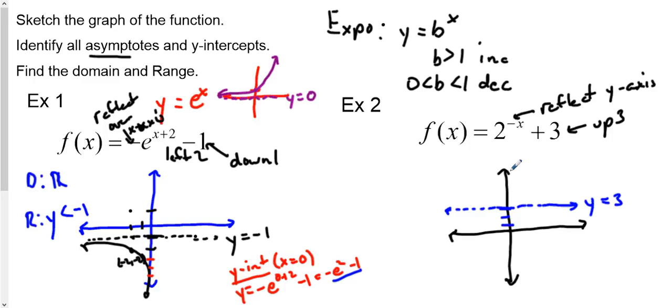All right, from here, we're going to take our y-intercept, which originally starts right there, but now is going to be moved up 3. 1, 2, 3. And we have that. It's reflected over the y, so it still stays right there. Now, reflection over the y means that instead of having an increasing exponential, we're going to have a decreasing exponential, like so. I'm going to just draw this graph. I'll make it green, so you can see this a little better. It's going to go down toward the horizontal asymptote, and that is our graph.